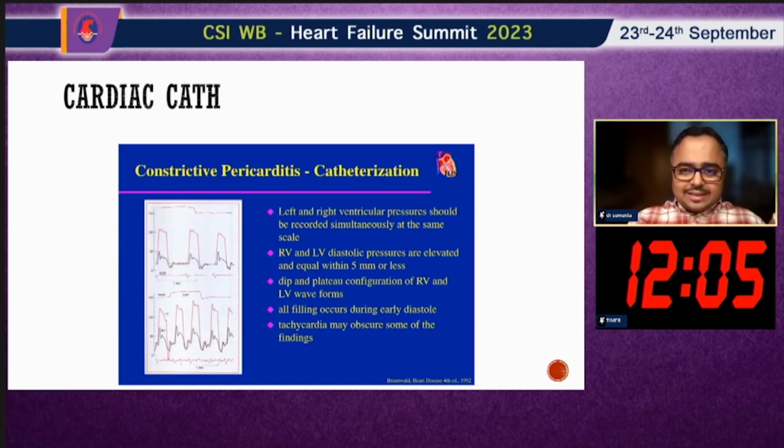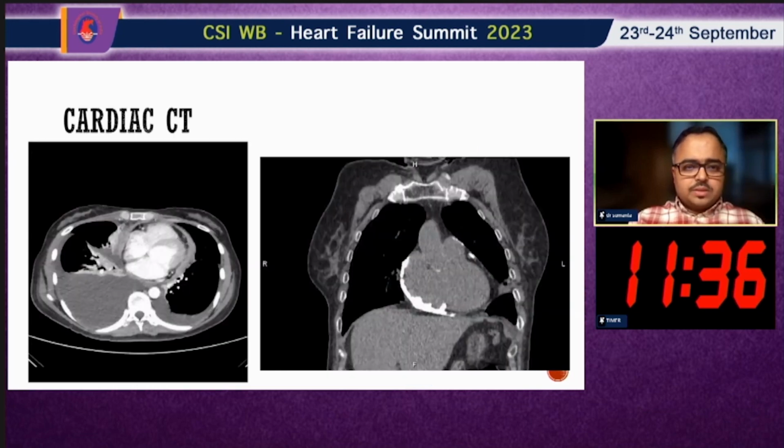Next, cardiac cath. We should revisit it after we make the differential diagnosis, while inching towards the final diagnosis. We know the cardiac cath features. Mostly, LA is dilated, but not more than 50. All the diastolic pressures are almost the same, not differing by more than 3 to 5 in any chamber, and RVSP is raised, but not more than 50. These are the usual crux we get in cardiac cath.